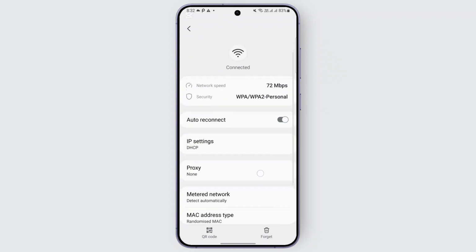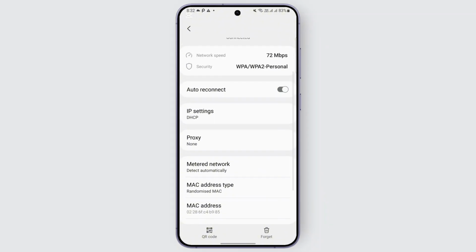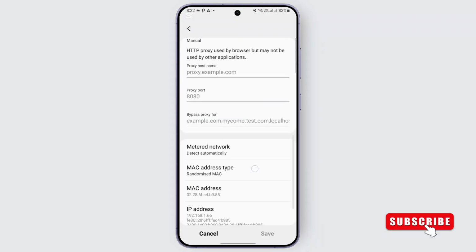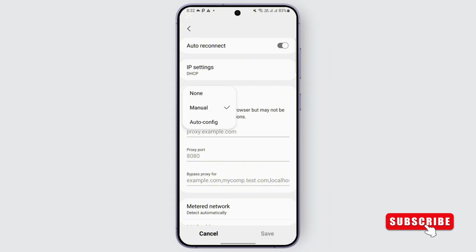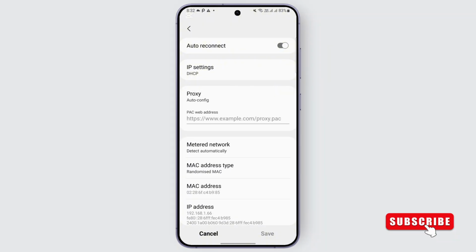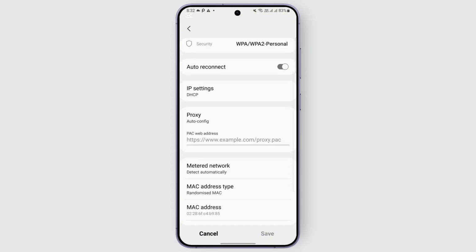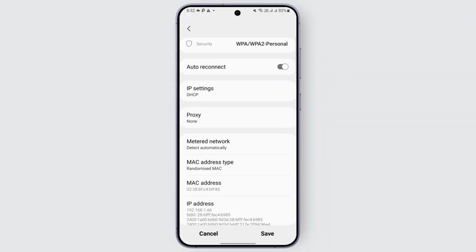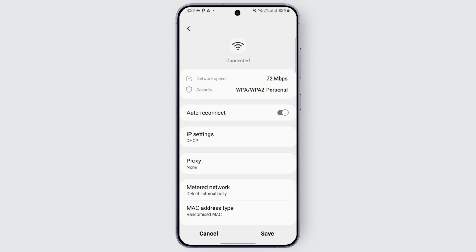After you drop it down here under the settings, we will be finding proxy option. So you may go ahead and tap on that option first. And after tapping on it, if you have selected manual, or if you have selected the option auto config and enable the proxy, what you can do is simply tap on proxy and tap on none. After that, it will basically disable proxy for your device, your Android device.